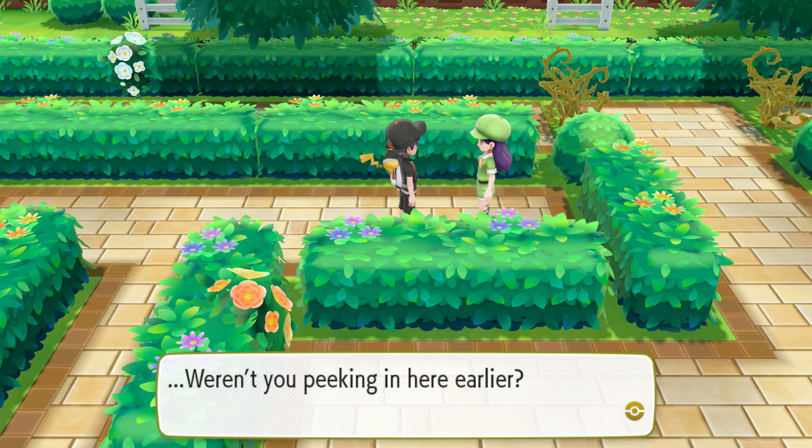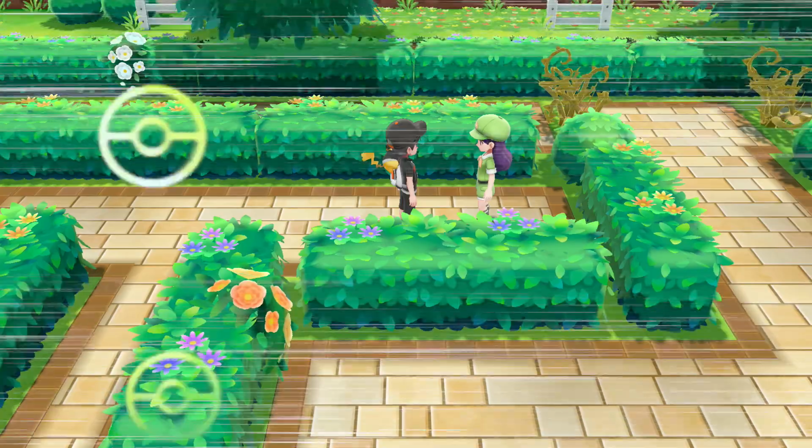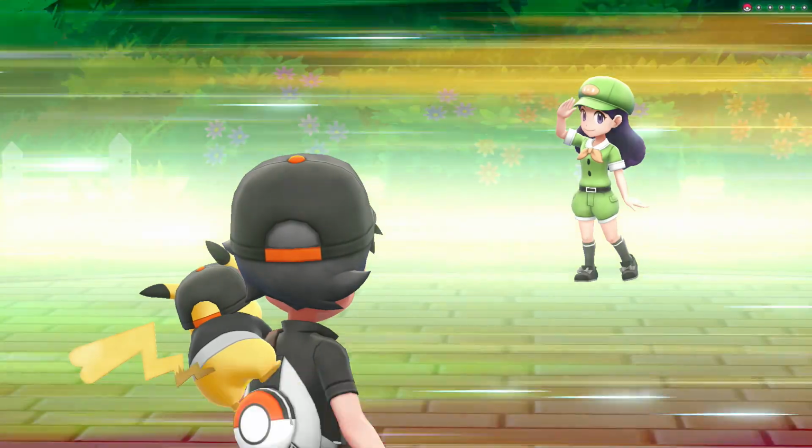Weren't you peeking in here earlier? Oh, that's what I forgot to mention. The old guy up front, what he originally says in the older Pokemon games: there's a lot of women in here. Like, making it seem like he was a guy checking out women. I'm not sure if the word I was going to use is PG, so I wasn't going to say it. Weren't you peeking in here earlier? No, I wasn't, but thanks for assuming the worst.